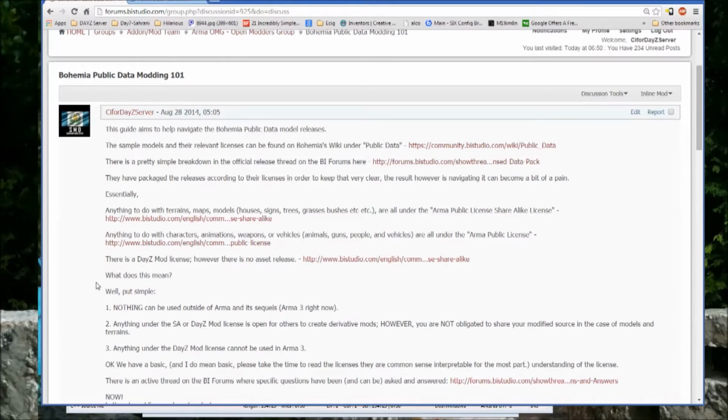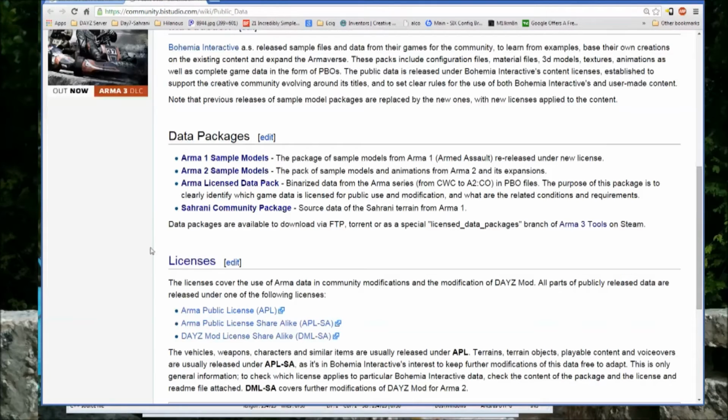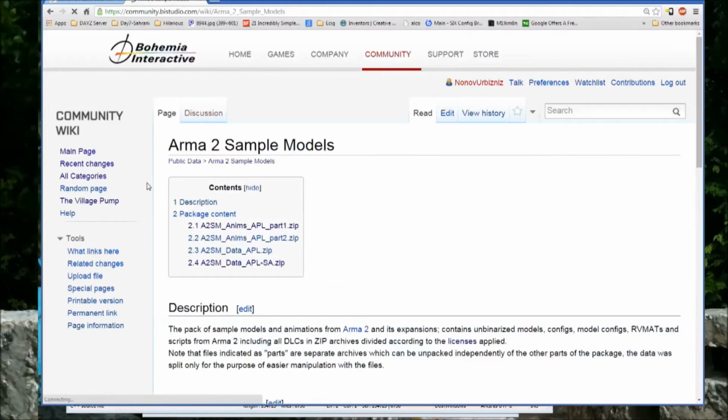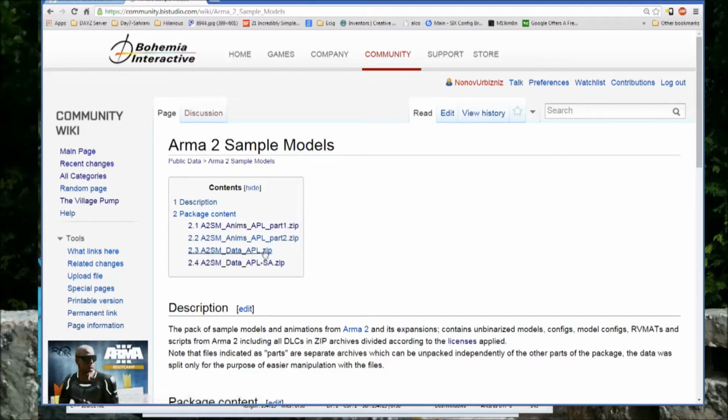It's broken down by license. So say we go into ARMA 2 sample models. You'll see here it's got A2SM Anims APL Part 1, Part 2, and then A2SM Data APL and A2SM Data APL SA Zip.